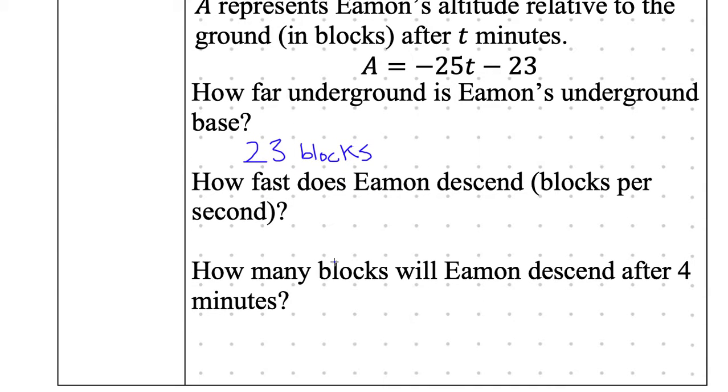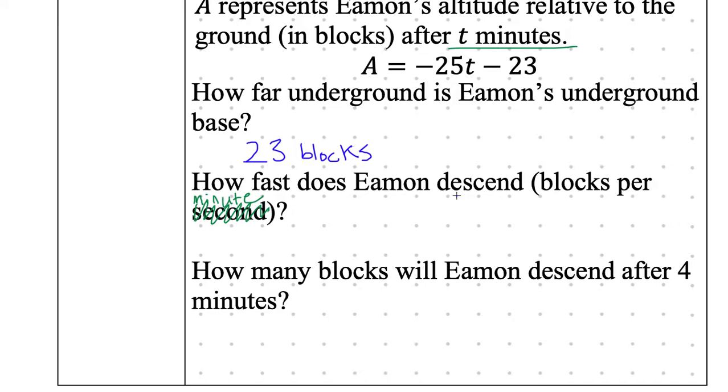All right, so how fast does Eamon descend in blocks per second or meters per second? Go for it, Wyatt. I think he descends... Oh, is it blocks per second? Oh, that's a typo. I did figure out blocks per second too. Let's do both of them. I'll give you double the XP. This should be per minute, because if the problem told you T minutes, then this should match up with minutes as well. That's my mistake. But you did the extra math, so I want to see what it was.